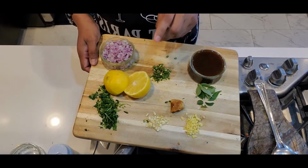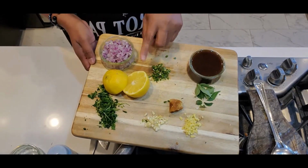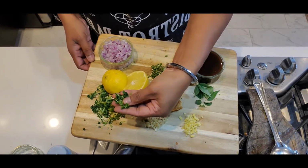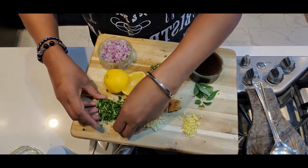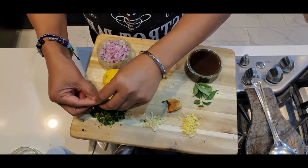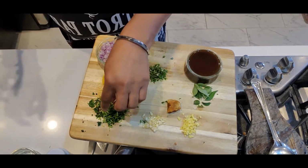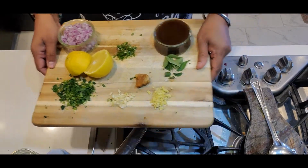green chili, 1 green chili, very thinly chopped, and I'm going to put onions and lemon. This is methi leaves, guys. You know methi leaves, fresh from my garden. I had put it in my garden almost a month back, and it came out really good. So I am going to use methi leaves here instead of cilantro. Remember, methi leaves I'm using.